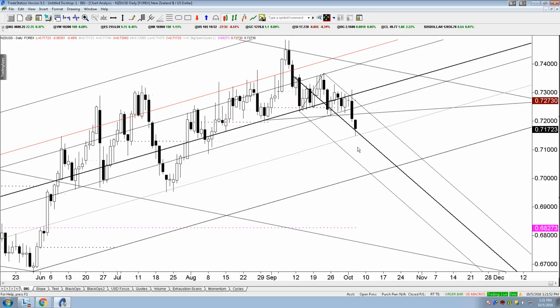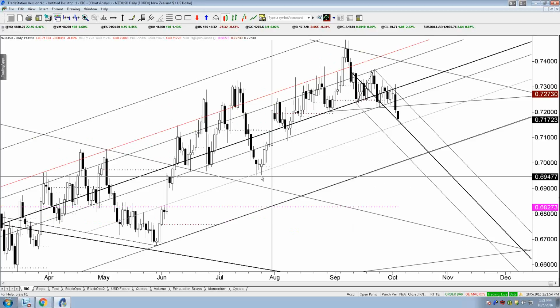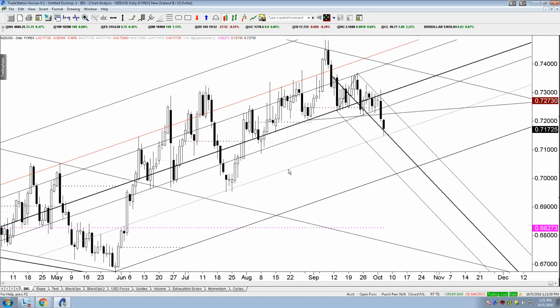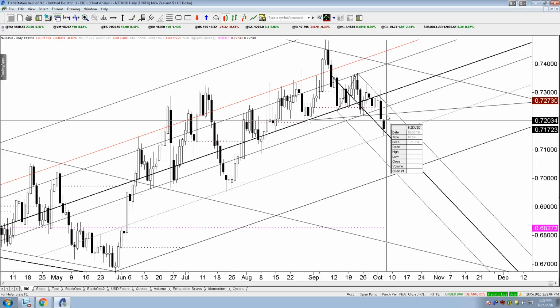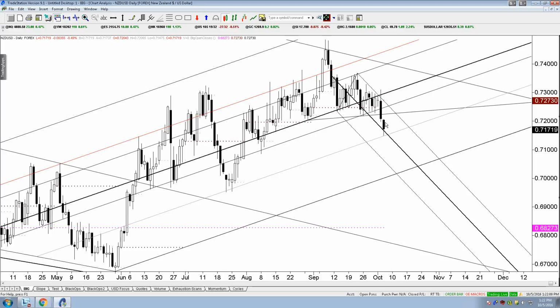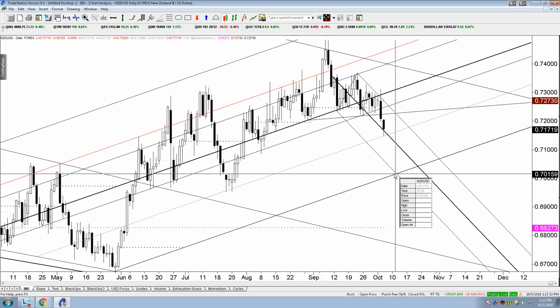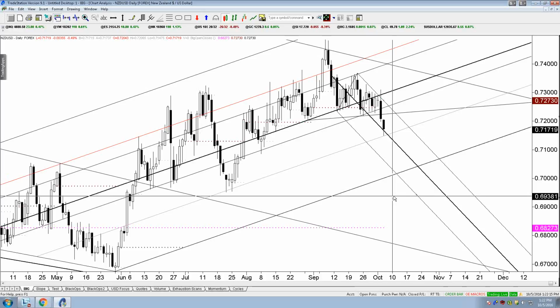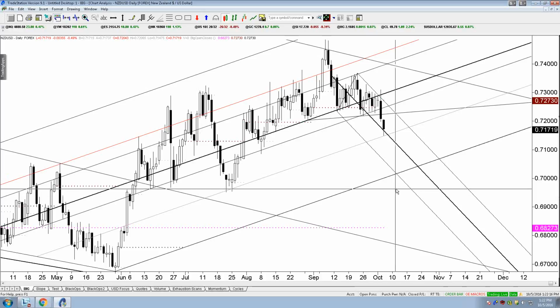So we have come into support, a level that you could bounce from. This was the low back in July. That line, the market stopped at a level where it's not random here, at least according to this. So I would be looking for maybe a bounce here, but I think the opportunity would be on the downside still until about 70.20. So Kiwi, I still like it to the downside.